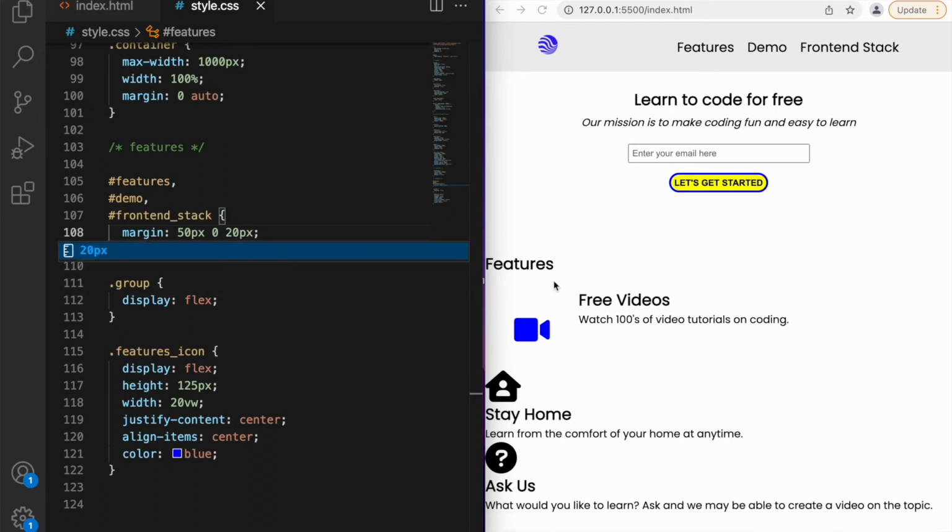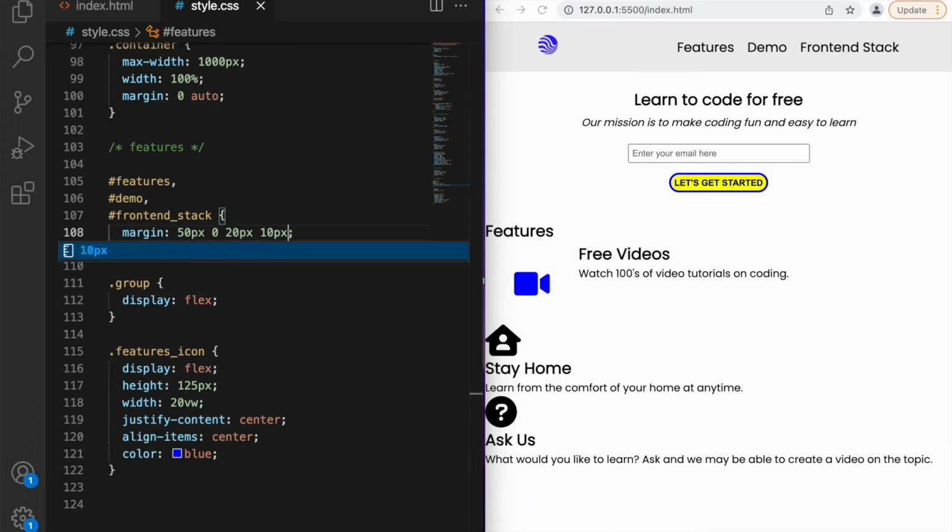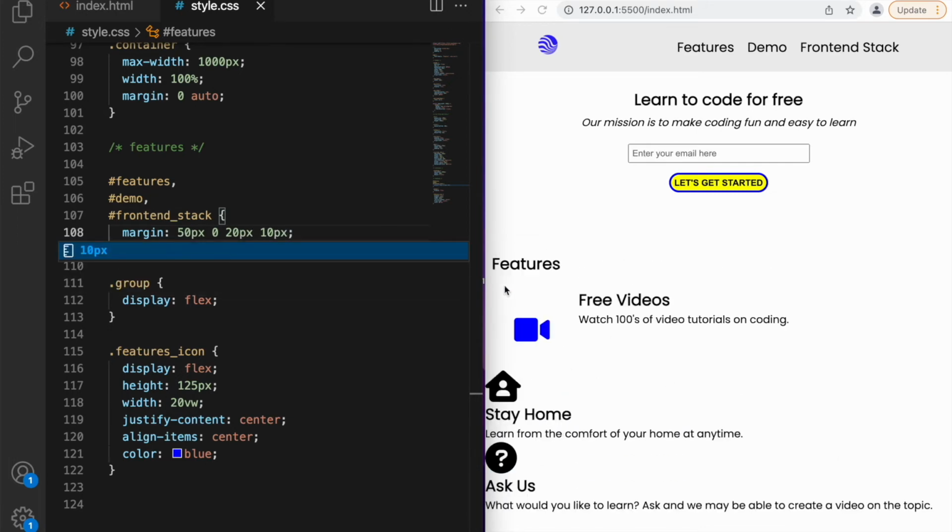There we go, 20 pixels. And then we're going to do 10 pixels from the left side. And there we go. So we got 10 pixels here, 50 pixels at the top, 0 pixels on the right, 20 pixels underneath here, and 10 pixels here. So that looks a lot better, I think.